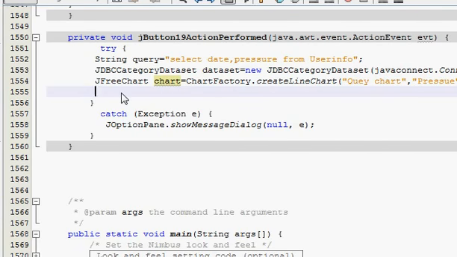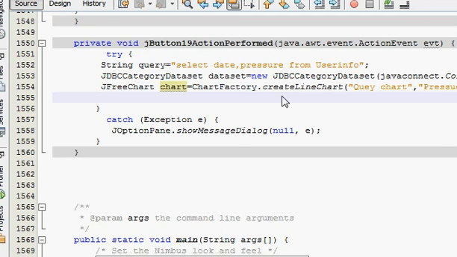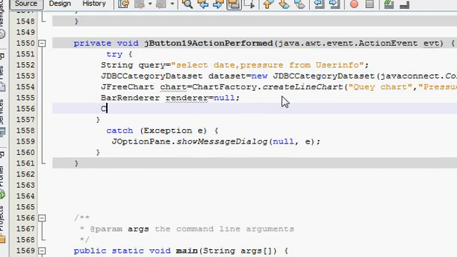and in the next line you have to write bar renderer is equal to null, and in the same way category plot is equal to null also.